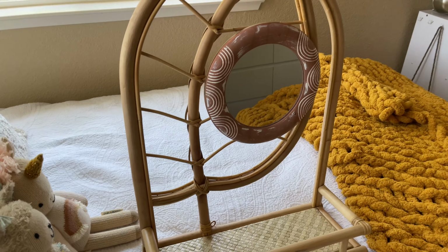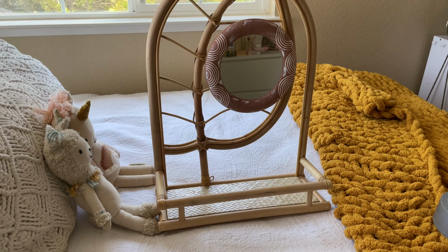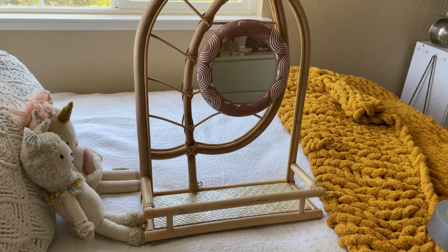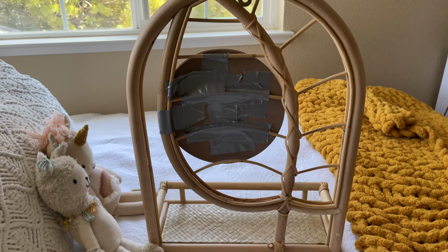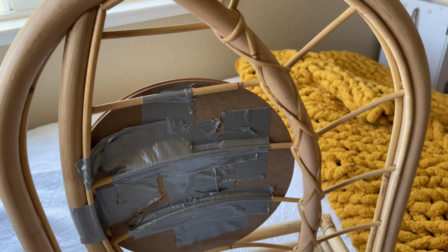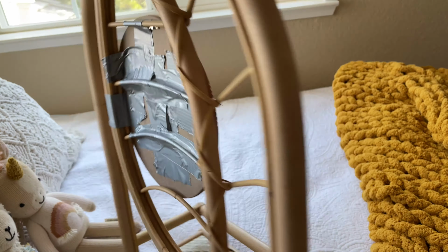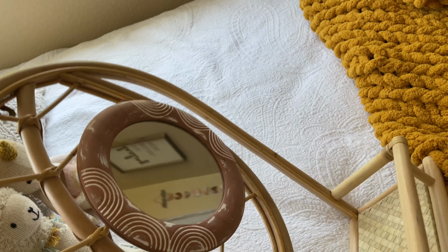So I got it to stick. It's nothing what I thought I would do, but it's really sturdy. I definitely duct taped that thing down. And I'm thinking I'm gonna cut a cardboard piece or something and stick it here on the back. I mean, it's on the back. You're not gonna see it. But it's holding, man. It's on there really sturdy.